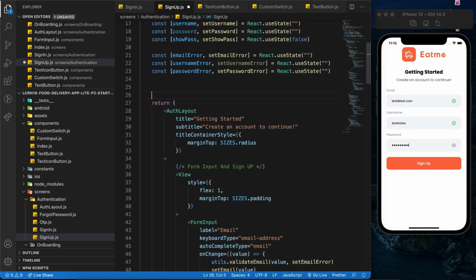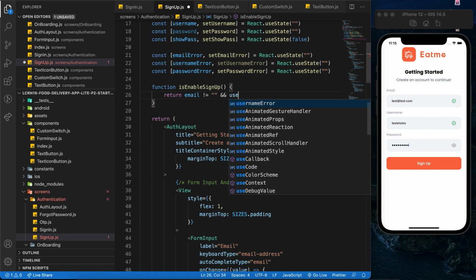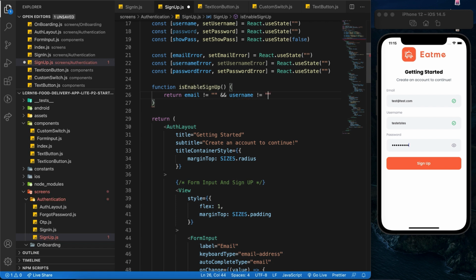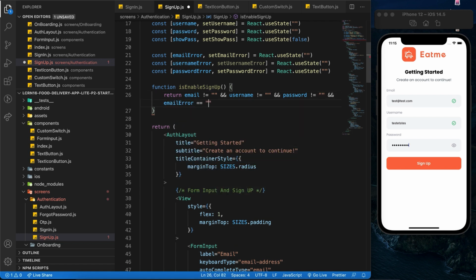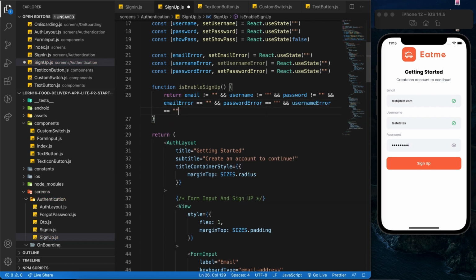Here we create a new function called isEnableSignUp, and we return true if the email is not empty and username is not empty and password is not empty and email error is empty and password error is empty, and lastly the username error is empty.